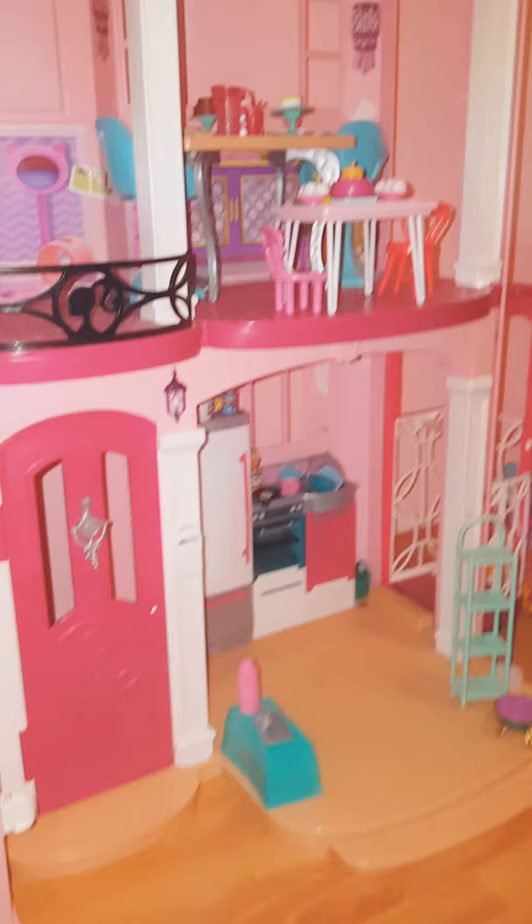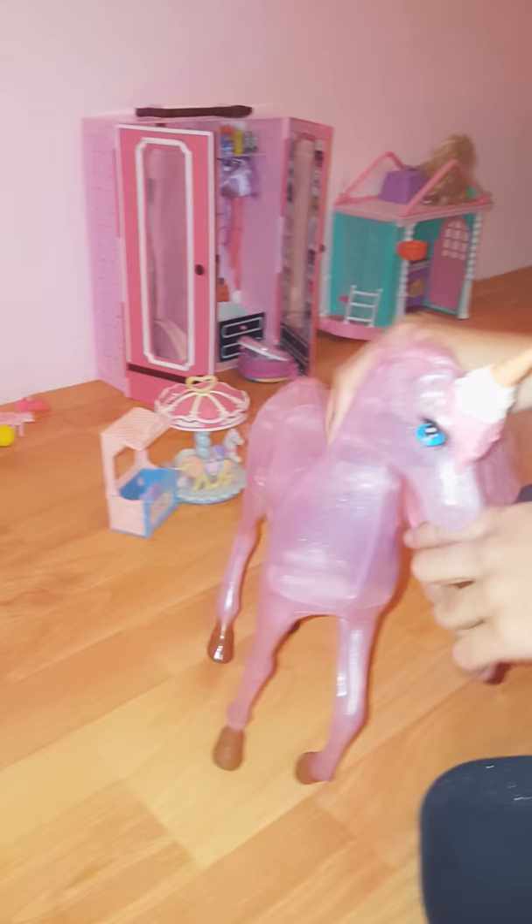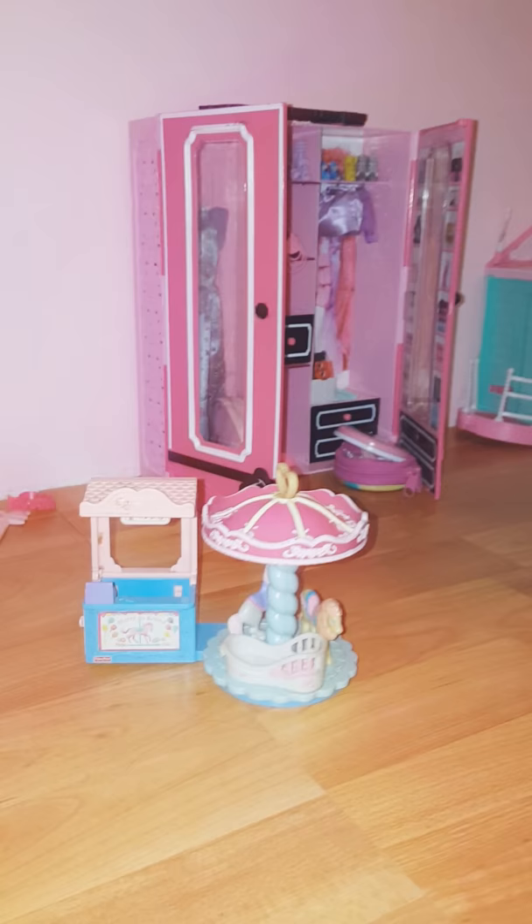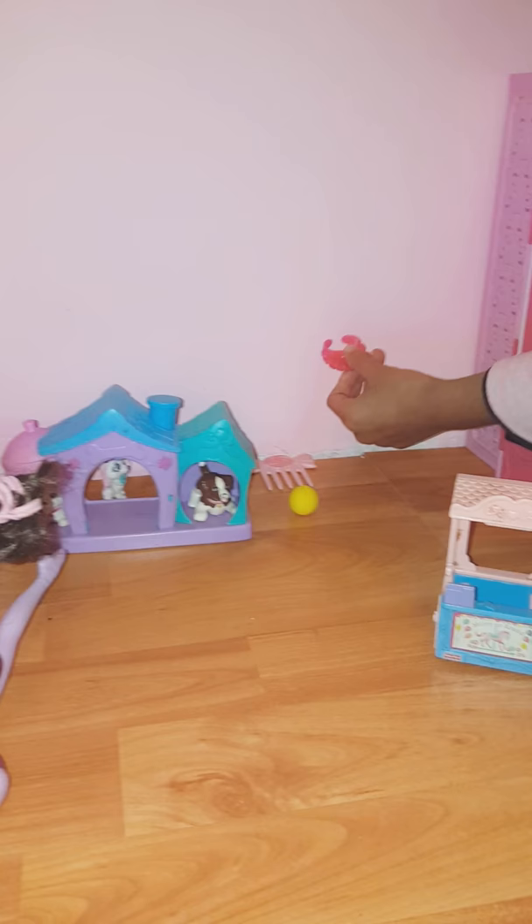Here I have Barbie's horse and her name is Tani. They just threw her ice cream on her head. Here we have a fun time for the baby — Chelsea — and the dad. And also here we have Tani's, and here we have one with the mom pup and the mom dress.